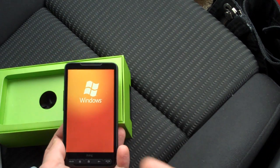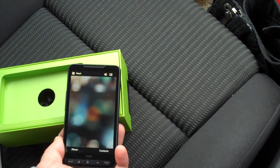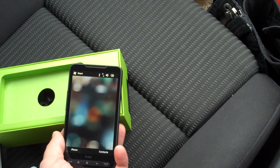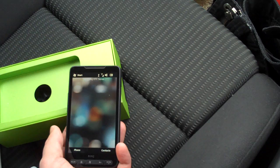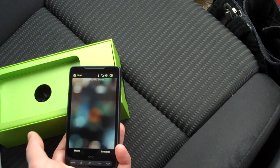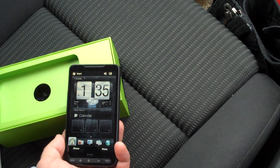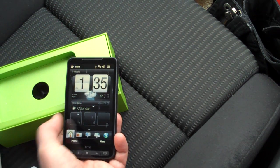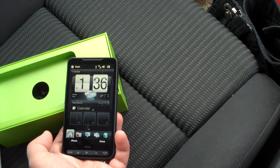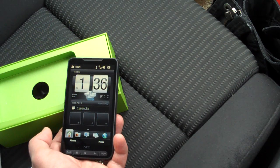Windows Mobile 6.5, as you can see on this device, it's got a 1 GHz Snapdragon processor inside. It really does shoot along at a rate of knots. We've got the HTC Sense interface, which is the new name for the HTC TouchFLO technology. So you can see there the windscreen wiper and the rain droplets go now across the entire screen, and that really is beautiful to look at.